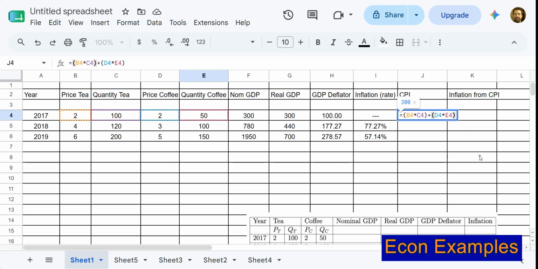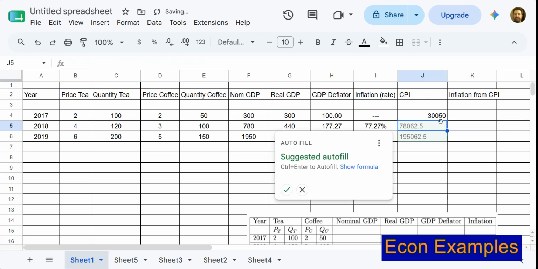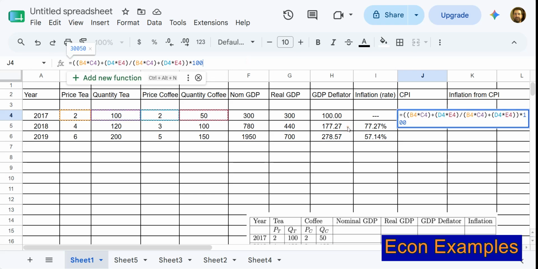And then the CPI is the market basket in the current year divided by the market basket in the base year. So they're actually the same, and then the whole thing is going to be multiplied by 100. It's a lot to type in there. Okay, and I must have made a mistake because the CPI in the base year has to be 100. Somewhere in my formula, something is not correct. Let's see again. There's 100. It should be.